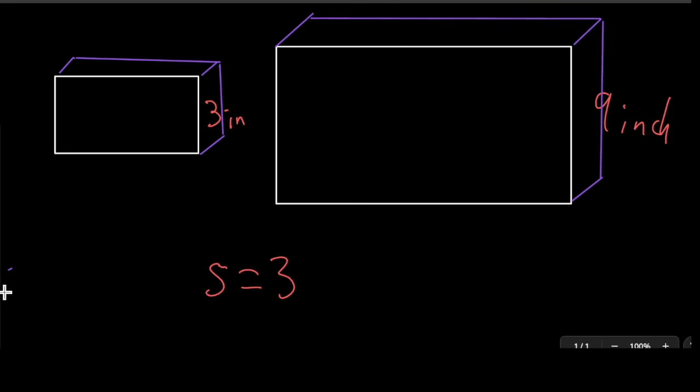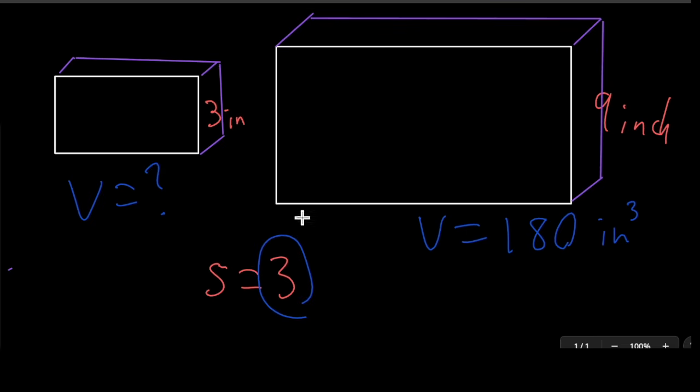And let's go backwards this time just to make it a little bit more complicated. But let's say that our volume for this larger shape is 180. That would be inches to the third power, right? So can you guess what we're going to do in order to get the volume for the smaller shape? If we wanted to go from little to big, we would simply take our scale factor cubed and we would multiply that.